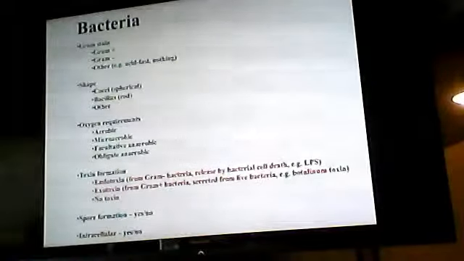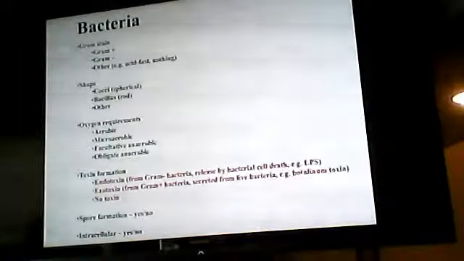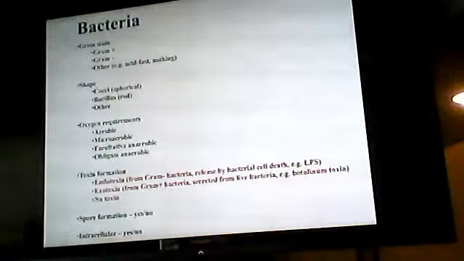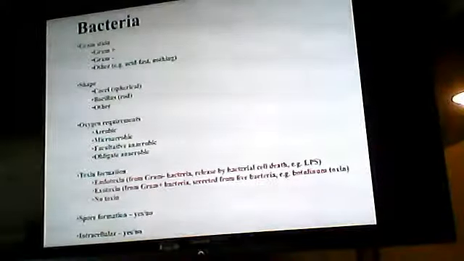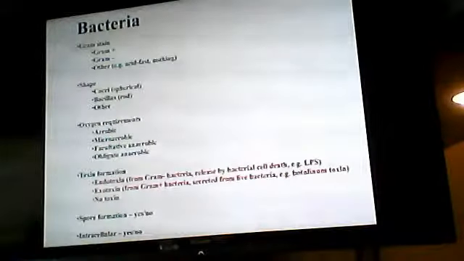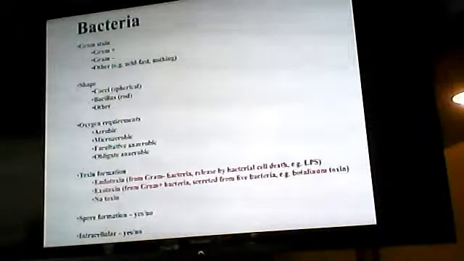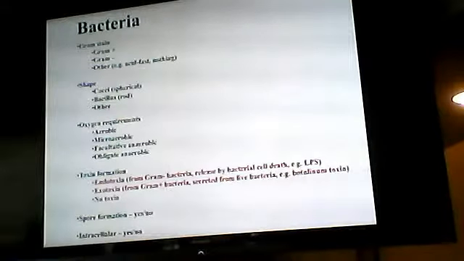They can be cocci, which are spherical, versus bacilli, or rods, okay? So they can literally be circles or long, stringy rods. They can rely on oxygen in different capacities: aerobic, microaerobic, facultative, or obligate. Obligate means they have to have oxygen. Facultative means they can deal with it, and micro means they don't need very much, just low levels. Aerobic is just the general sense.